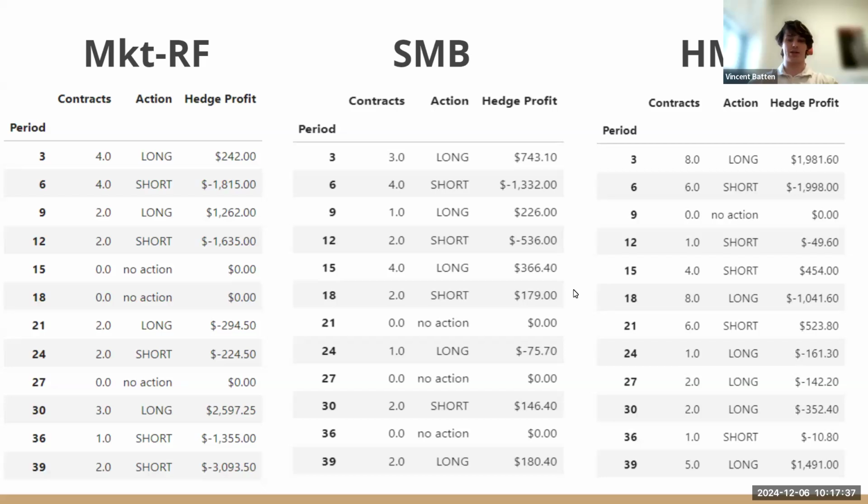But again, the important thing to realize is that maximizing these profit numbers every quarter is not our goal. The goal is, again, to reduce the beta decay. So when you look at it and you realize that these futures reduce the beta decay, the additional profit kicks in when we start rebalancing our portfolio. So the beta decay would end up being much less than it would have been without hedging. And this benefit is what we're actually working on.